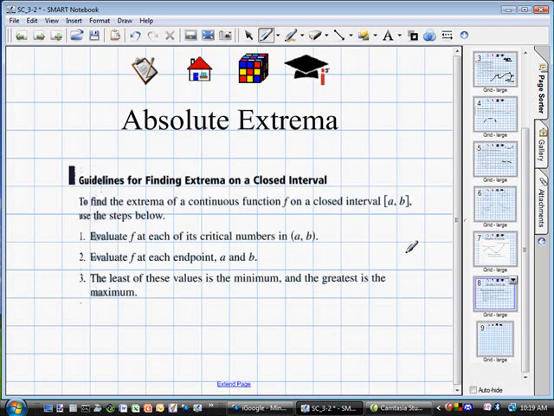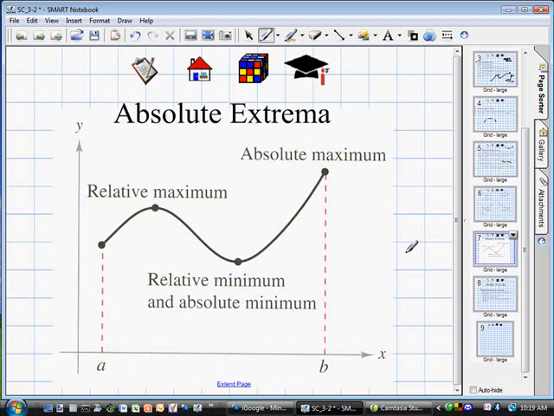So how can you find absolute max then? All you got to do is one additional thing. How do I find the absolutes? The answer is just check the endpoints. So let me just go back. Remember on this graph, if you do what I just said, you're going to find this and this, the relative min and the relative max.